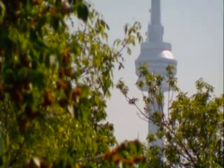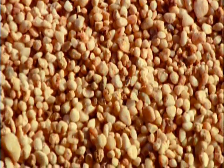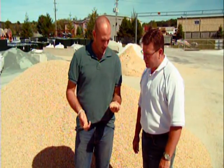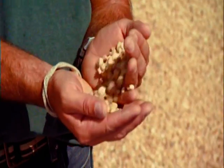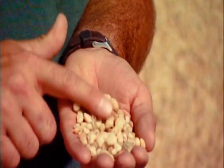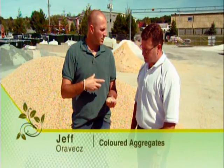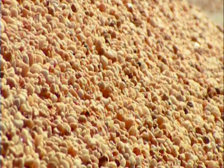With the statue picked out, I'm off to find the perfect stone for my mosaic project. That's a good color. What is that? That's a yellow silica pebble called an Oriskany. It's a natural pebble, silica pebble, which is actually quartz. I like it because of the color, but I think it's too small for what I want to do. I want to make a hand-laid mosaic tile. So you're doing an exposed aggregate concrete finish. Yeah. So what I'm looking for is something that has good color like this, but I need something a little bit bigger. Even something like that.